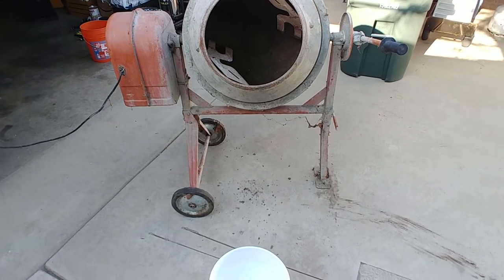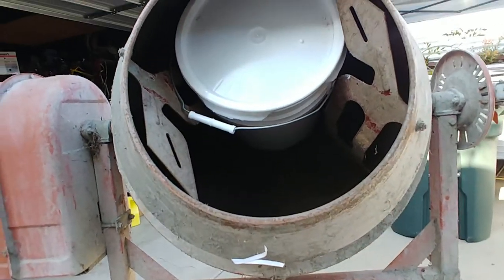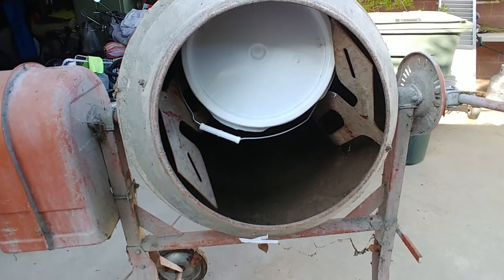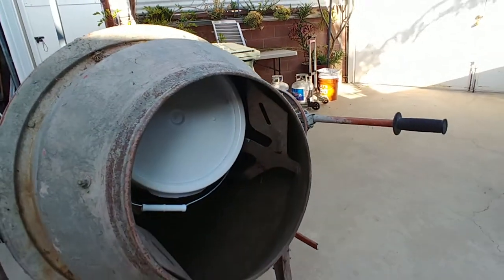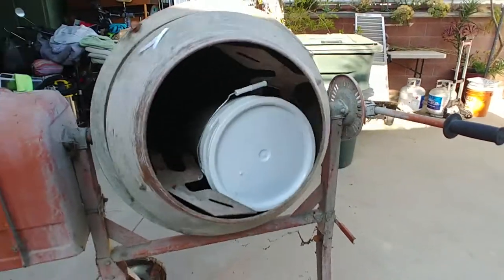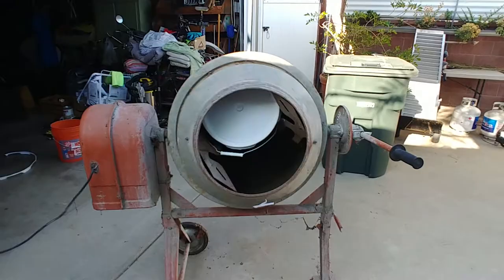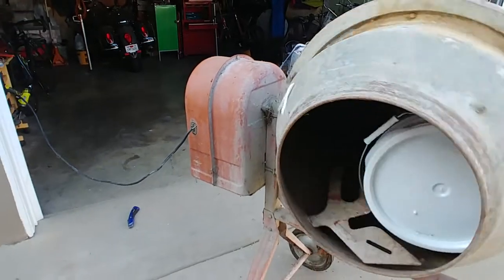Let me load this up and see how it goes. I've got the bucket loaded up in the cement mixer — I had to bend the metal blades a little bit to get the bucket to fit inside. I put the lid on, which is a brand new lid, so I had to rip the tabs off it. It seemed like it went on pretty good — it's got a nice rubber seal. Let's see what this washing machine slash cement mixer can do. Hit the switch — there she goes! For turbo wash I can probably put it down a little more. Oh yeah!